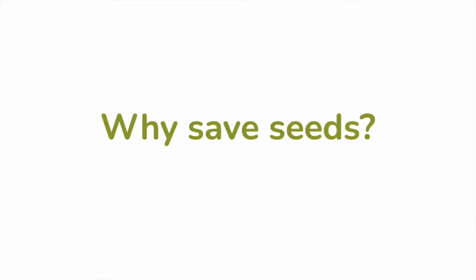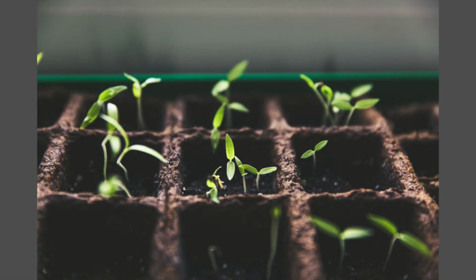So why save seeds? The vegetables and fruits we eat today are the result of many years of careful selection of plants. So these plants carry certain desirable traits, such as nutritional value, ease of cultivation, resistance to pests, and appearance. And this selection was only possible due to an enormous variety of plants that were available at the time to be crossbred.